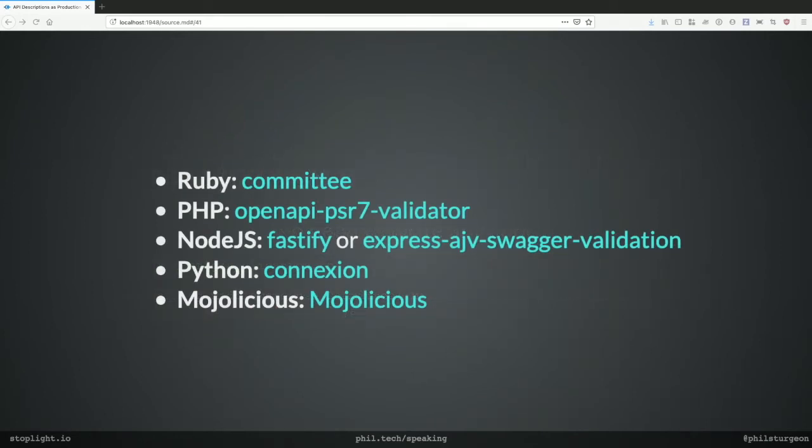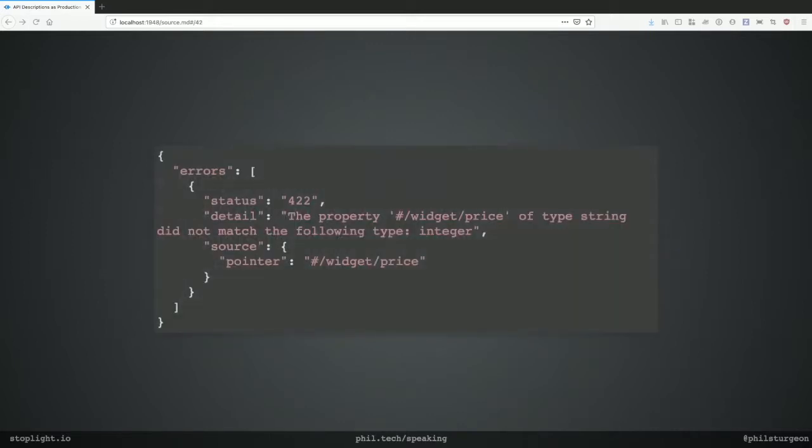So this, it's in all the languages. And this is really helpful. You can just implement these middlewares, and all of a sudden your developers didn't have to write that much code. They still have full control over the code that they're writing. So it's not like server generation where you have this weird artifact that you're scared to change. You don't have to write out all of that stuff again.